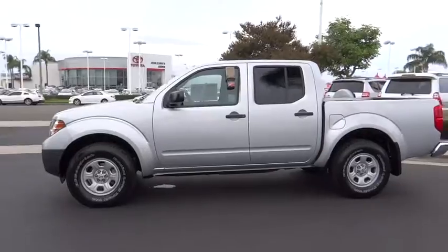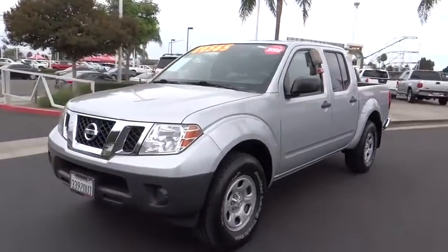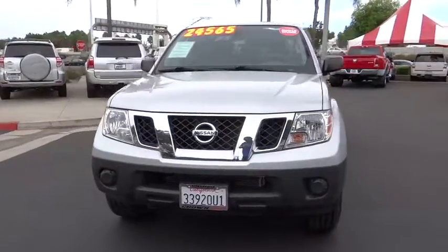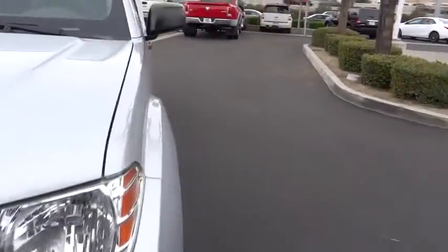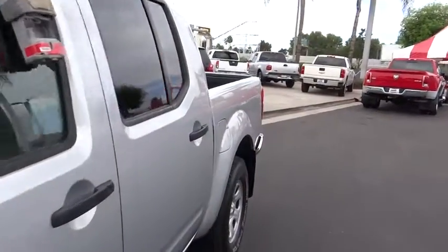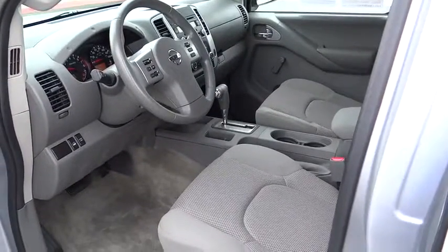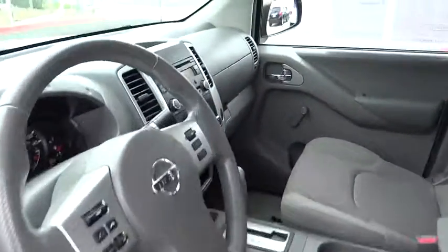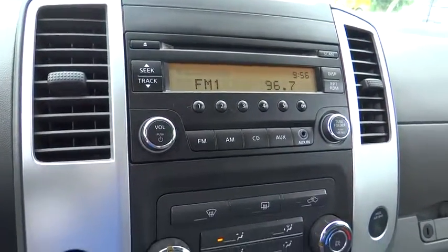Traction control, dual airbags, air conditioning front, power steering, four-wheel disc brakes, AM/FM CD player with 6 speakers, CD player, rear window defroster, electronic stability control, tachometer, overhead console, driver vanity mirror, cloth seat trim, front bucket seat, tilt steering wheel, front reading lamp, passenger vanity mirror, speed control, front wheel independent suspension, 4-piece floor mat set.